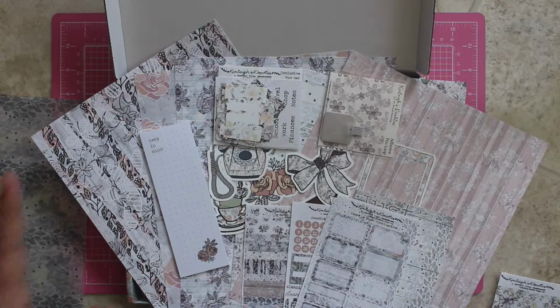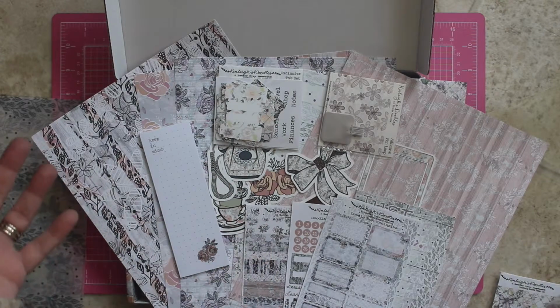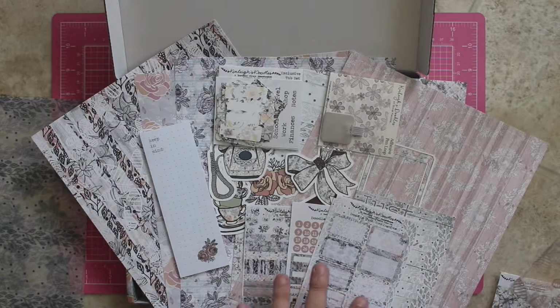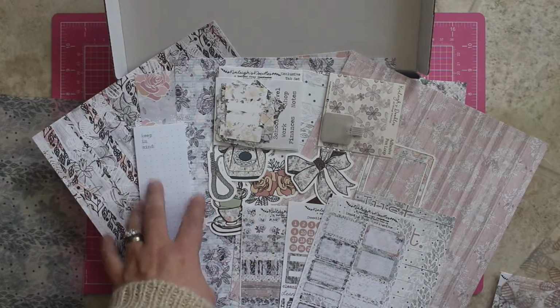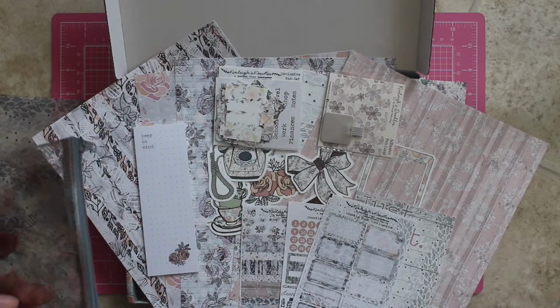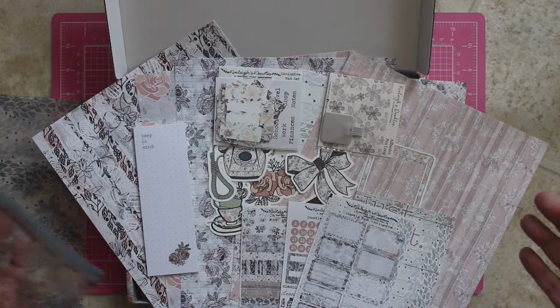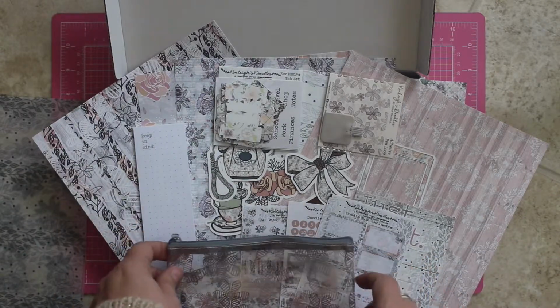My 9-year-old daughter likes to make planners. She has a bullet journal, so she loves the tabs. And she uses some of my extra paper to do things like that. I have a 5-year-old daughter who likes the stickers, and so I'll give her some stickers. I keep all my pads, I keep all my papers. Die cuts, it kind of just depends. The girls like to play with those, so sometimes I don't, in my planner, I don't have a lot of pockets for things like that, so I don't keep a lot of them. But I really feel like for the money that I'm spending, I'm getting a good bit of stuff.